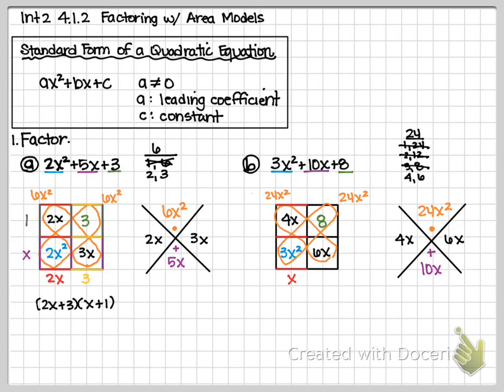Let's see if we can find the height of the bottom box. All right, in order for that to work, we know that the length, or the base, is x. We know the area is 3x squared. I think the only way that's going to work is if that's a 3x. So that means that this dark purple length all the way across is a 3x. All right, that means that we can actually go through and try to find the base of that box.